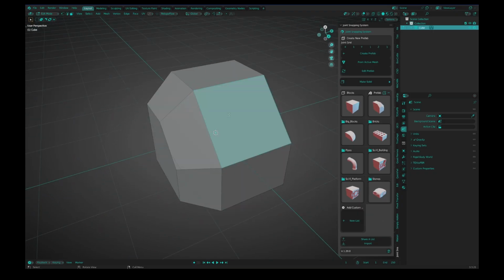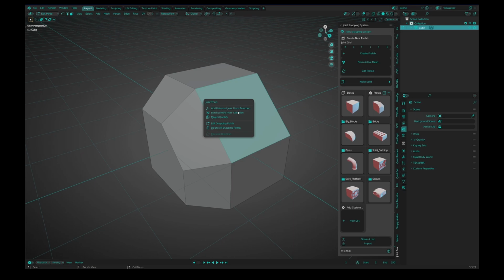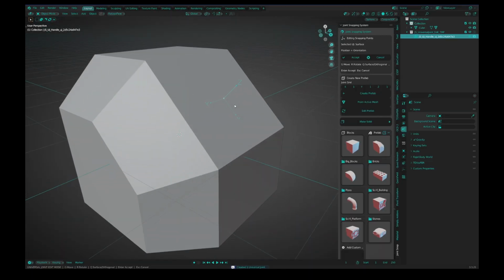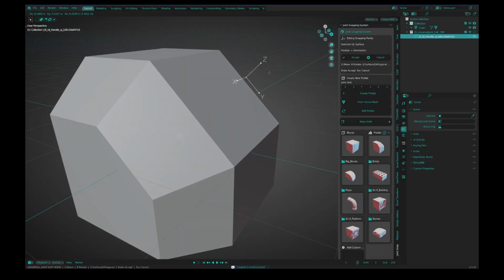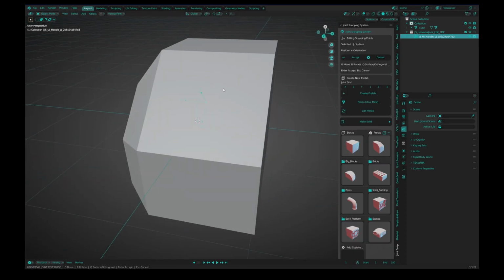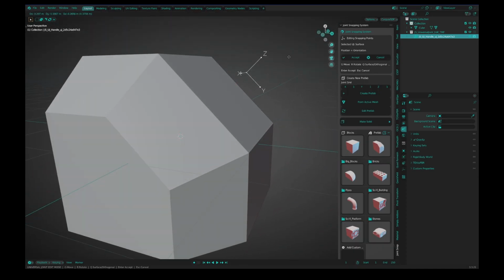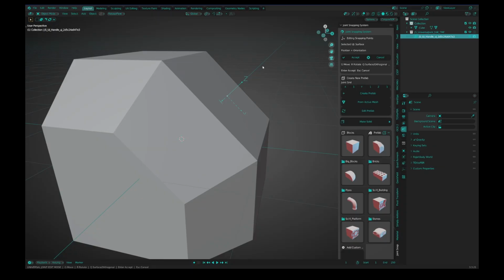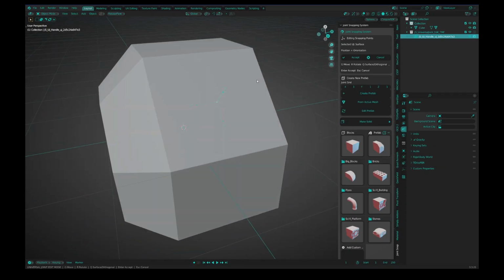I'll select the face, press Shift+J, then choose Batch Jointify from Selection. Batch Jointify from Selection will add a new empty that designates where the snapping point will go. It's got XYZ coordinates, and it automatically detects the surface normals pointing away from the surface.